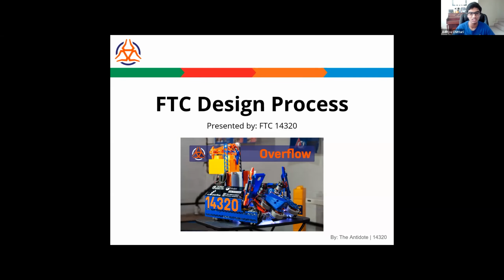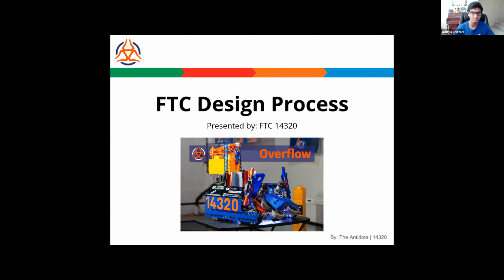So in this presentation, we're going to be talking about the engineering design process that our team uses while designing our robot. And we'll be talking about how to apply the design process in creating a competition-ready robot. If you have any questions, go ahead and just hold them until the end, and I'd love to be able to answer any comments or concerns that you might have. So let's jump straight into things.